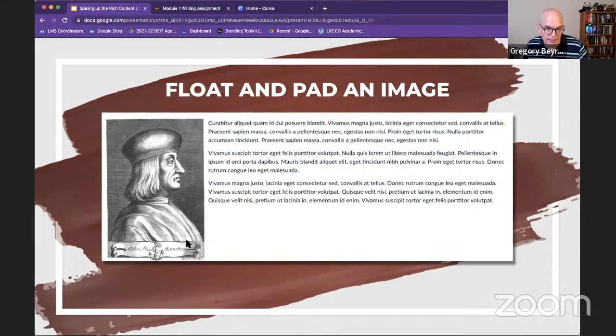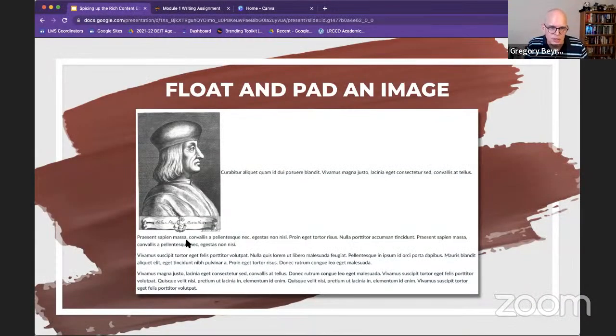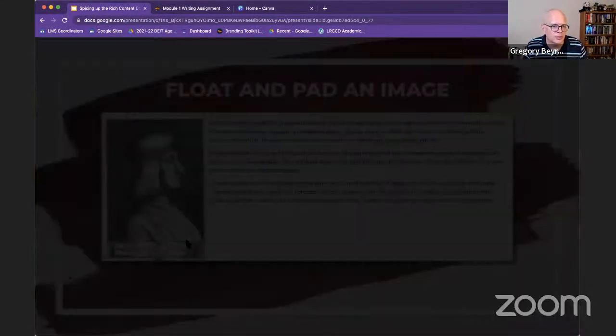One is the image is floating to the left, so that means the text wraps around it. I've also added a little bit of padding, so the distance between the image and the text is actually 5 pixels. If we look back on the first page, you'll see that first letter C is very close to the image, right? And look at the distance from all the text on this next one.